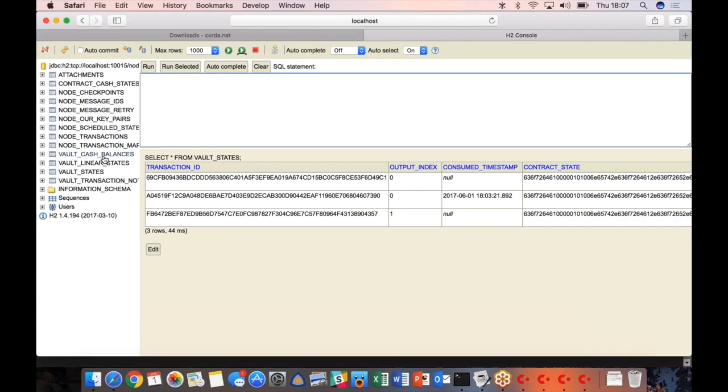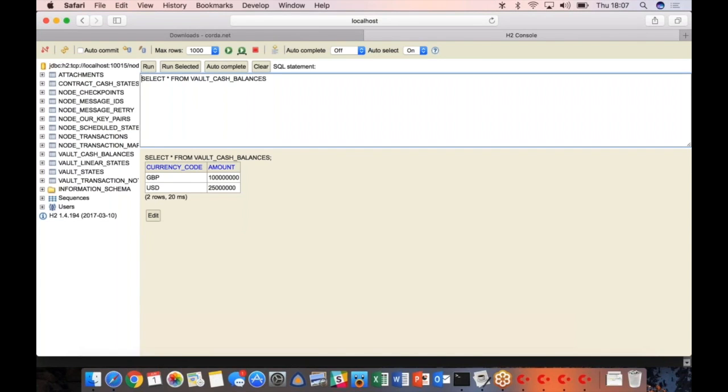So because we have the Cash Corda app installed, we also have a cash balances table installed. And rather than having these unusable hex strings, what the platform automatically does when the transaction is processed is update this table and keep it up to date. So here we can see in relational form that can be queried with SQL the cash balance that the Bank of Baguettes holds both in pounds and US dollars. And the key point here, of course, is that Corda supports a range of relational databases, and you can join this data with any private data you hold yourself.